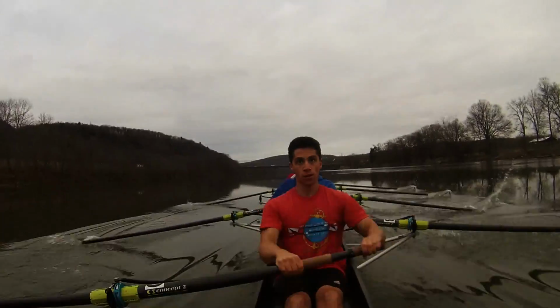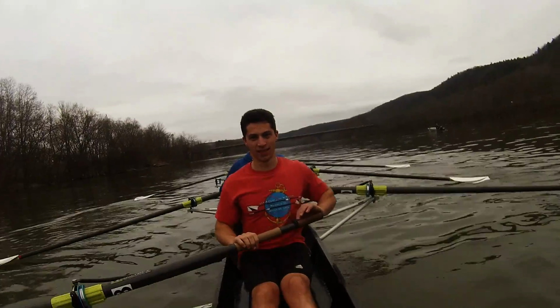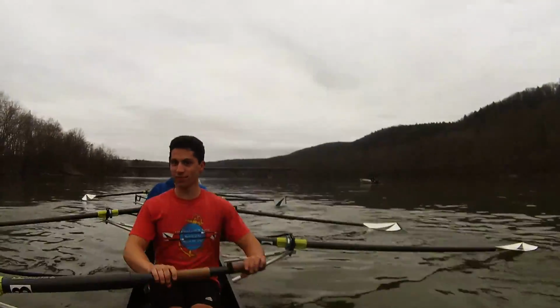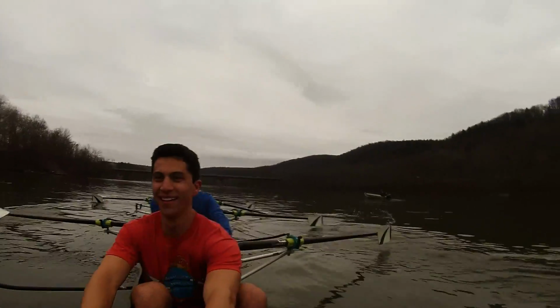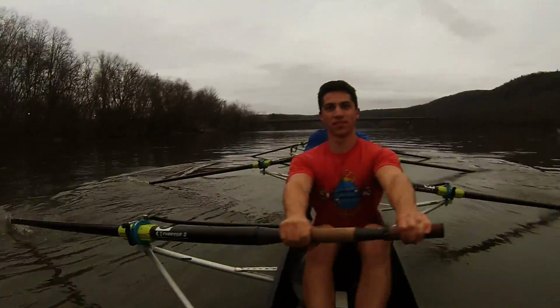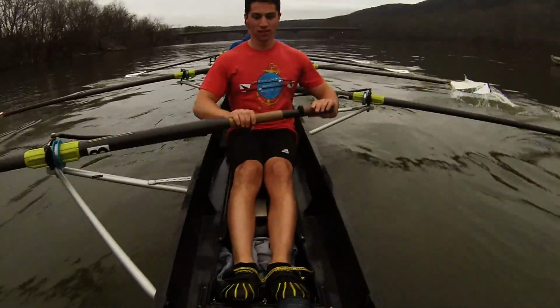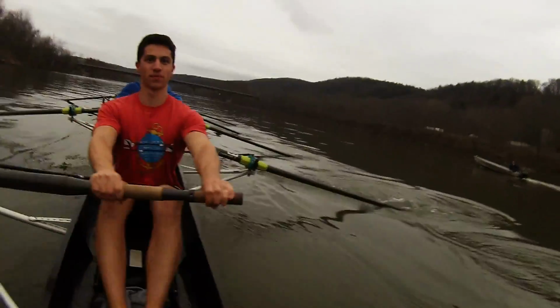Sitting up tall. So we've shortened our back rope nice and easy. Jonathan's moving so quickly backwards. I think the river gets into a bit of a choke point here, causing the current to speed up. That's what my intuition tells me. We're gonna get out of this strong current. It gets shallow that way.